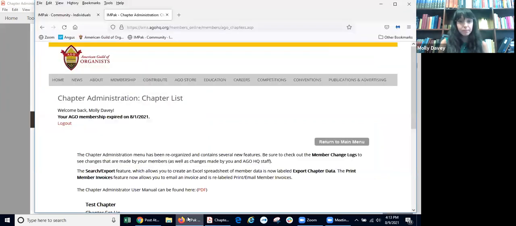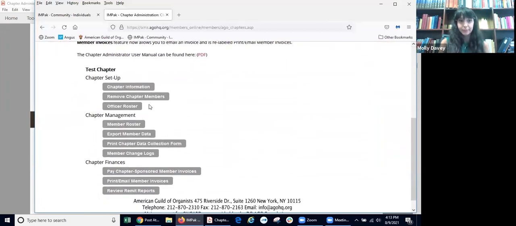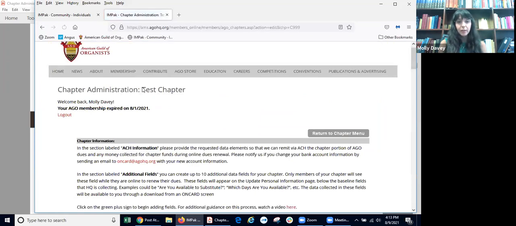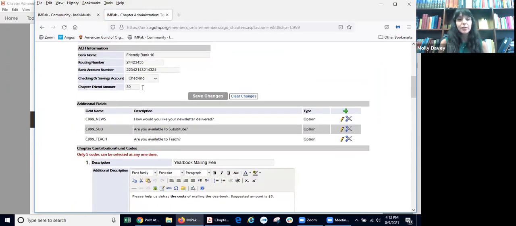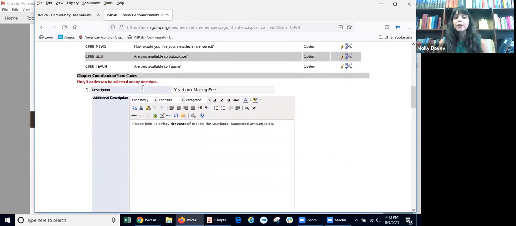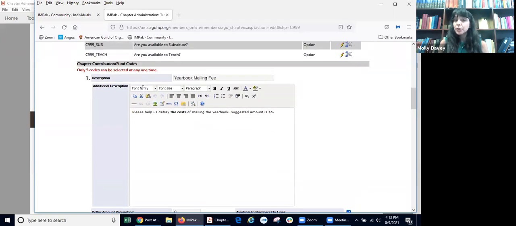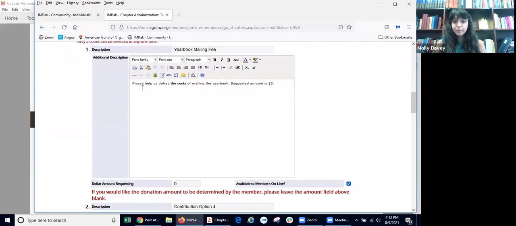All right, so let's go make a contribution code. So we're going back into chapter information. We're scrolling past the ACH information, the chapter friend amount, the additional fields, and here's the contribution codes.